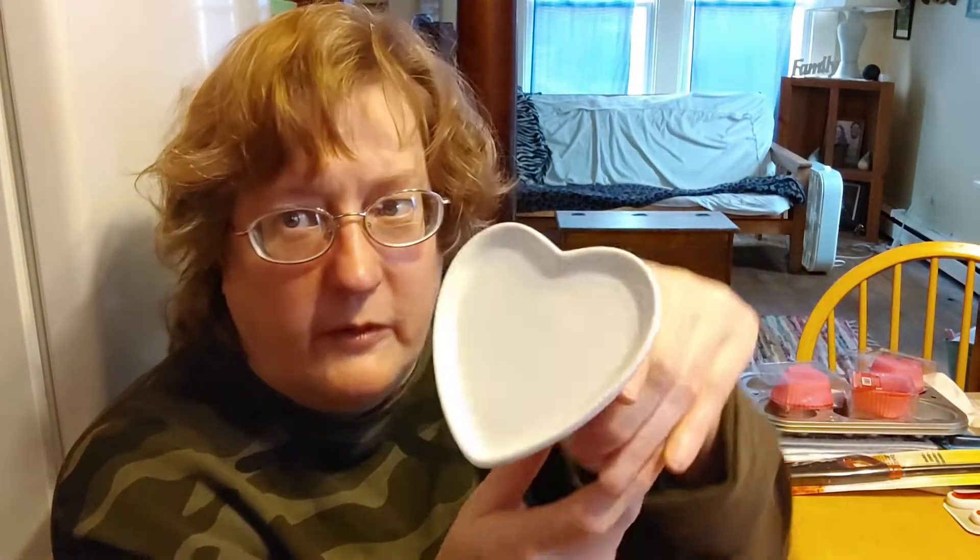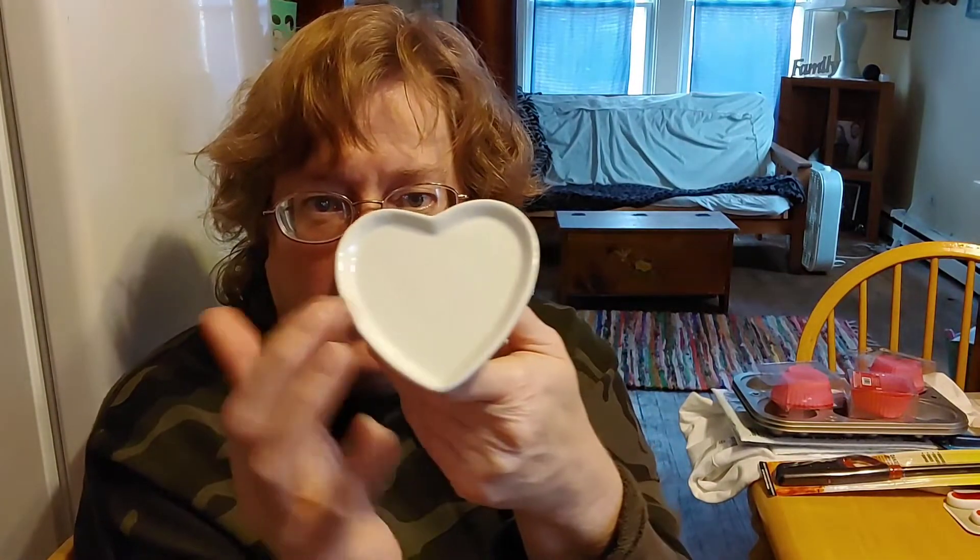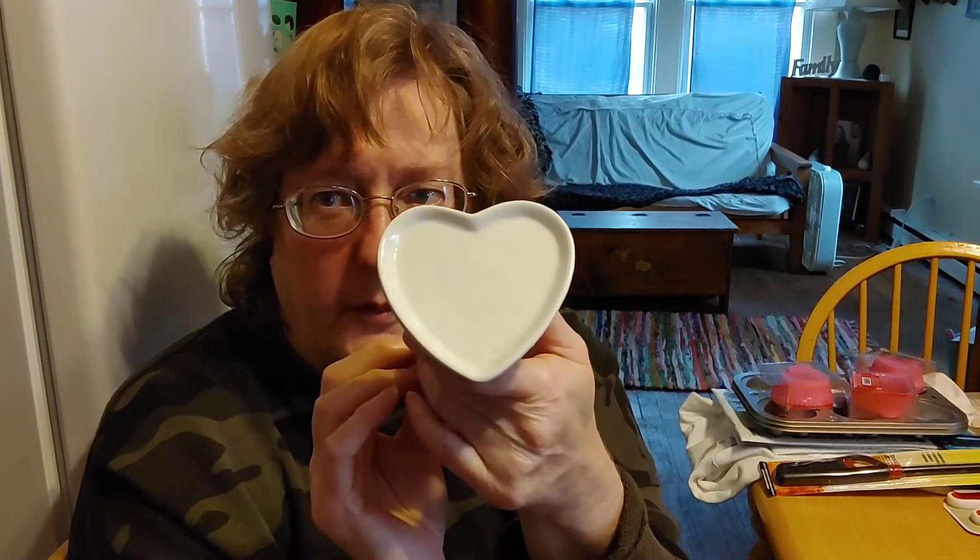The little ring stands are back with the hearts. If you have E6000 glue, you can get the pretty white plates and stack them to make a tiered tray, or make a cake plate. I love that — I'm just going to put my jewelry on it on my nightstand.